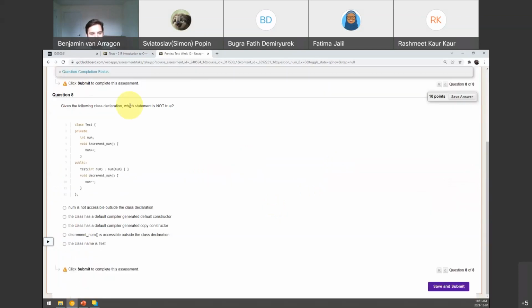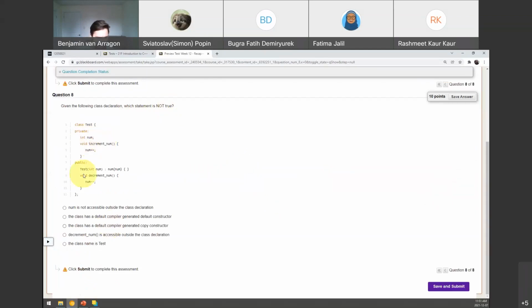Given the following class declaration, which statement is not true? Okay, so all of these statements are true except for one. So let's take a look at the class declaration. We've got a class of test again. We've got a private access modifier, int num, void increment num, num++, so that's the same as last time. And we know that that's private now.